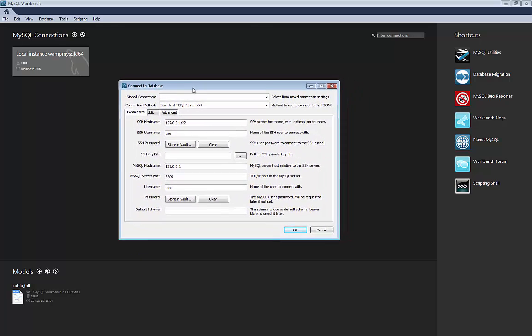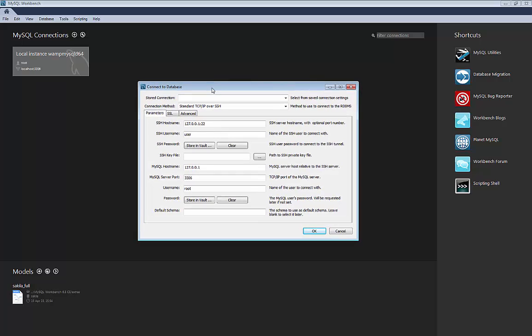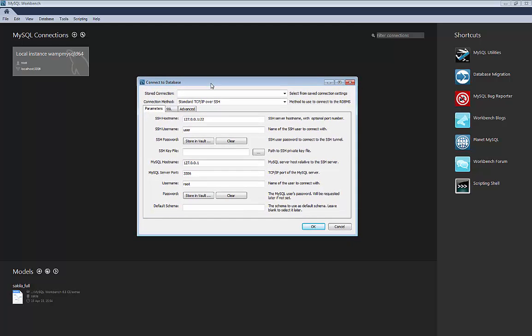While connecting to the MySQL database with a secure connection, we need to provide the SSH host name, SSH username and SSH password, and we need to provide the MySQL host name, the MySQL port number, and the database username and password.